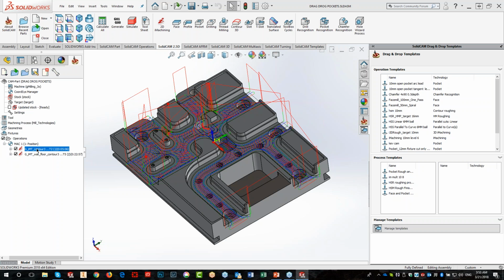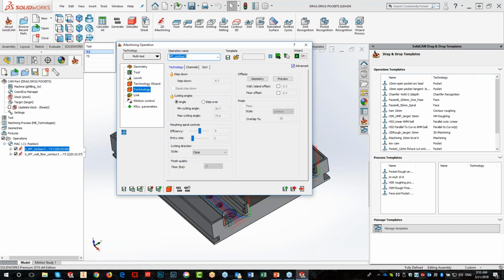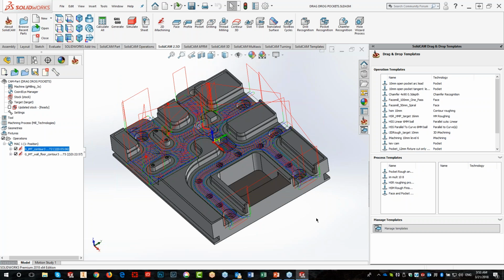If I go back and edit, it'll open up again those operations. These 2 operations are connected to each other via multi-tool. Okay? They can't be separated because this is a multi-tool operation. This is where it comes in really handy if you guys are using a roughing tool and you want to use a separate finishing tool, but you're able to keep it all within one operation for you guys. Right. Instead of having to create 2 separate operations, it's all there in one operation.